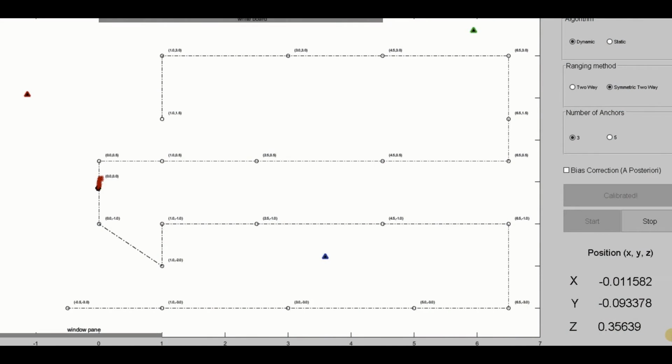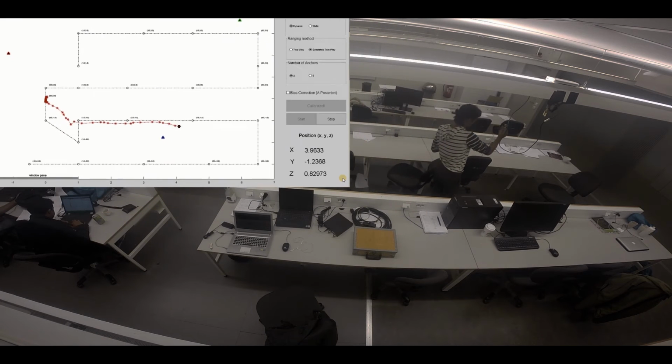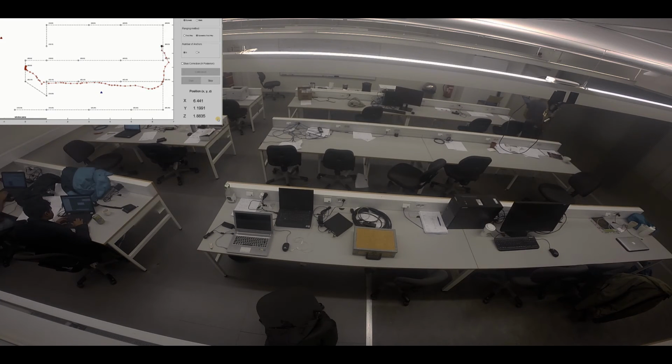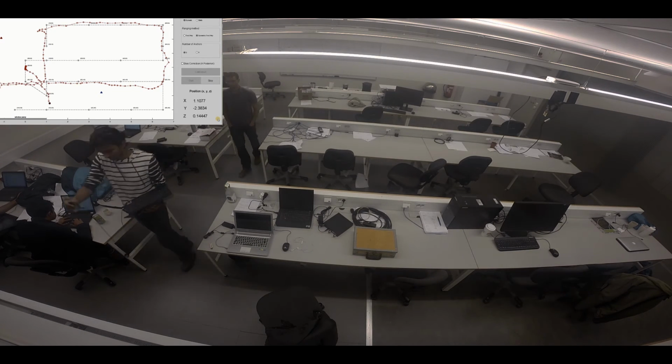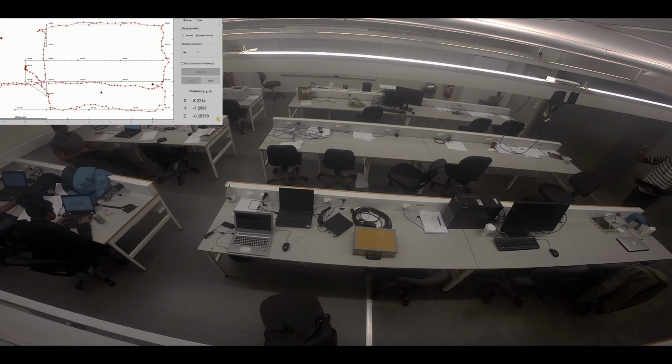Let us show you a live demonstration of the prototype we developed. The user interface has a plotting area with a route mapped for our reference and some options for configuring the system. Once we start, the position of the tag is shown by a black marker and the path traversed with red dotted lines. As you can see, I'm moving around the room with the tag, and the corresponding position is tracked with significant accuracy compared to the reference route in the plot.